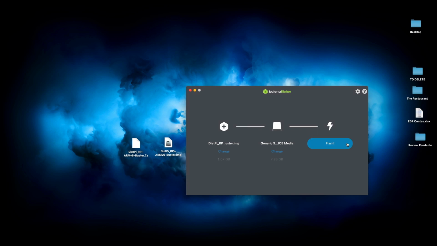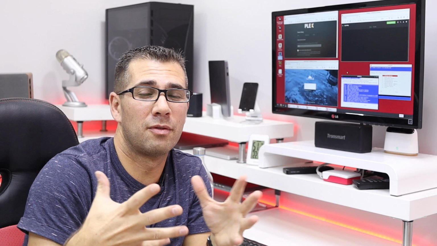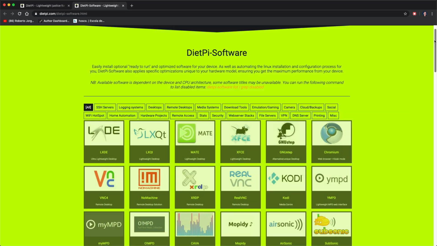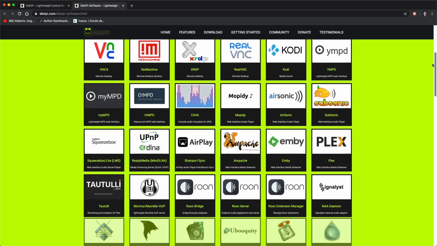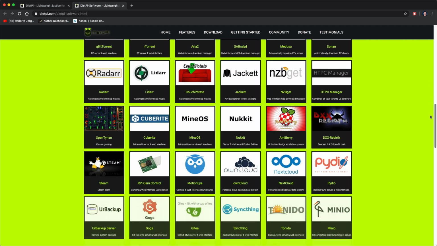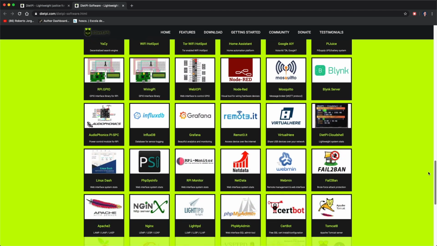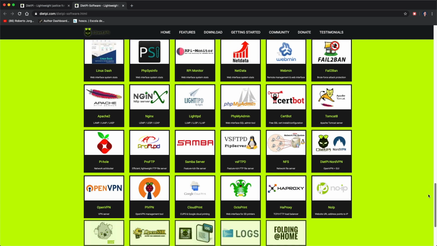Once it boots the machine, what we will have to do is install whatever we want, because we have a lot of options, and the best is that it's very intuitive to install anything that we want. And we will see that in some other videos. We will see how to set up a Plex server using DietPi, MB server, ownCloud, and so on and so forth. So we will see a lot of situations. I will do a few step-by-step guides, but this is a great tool.